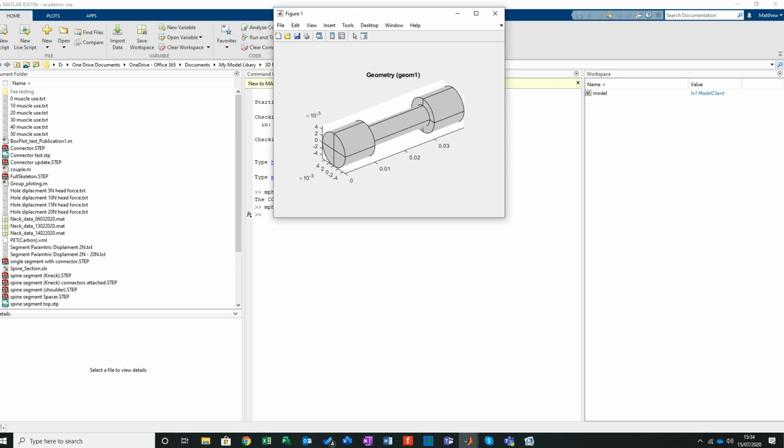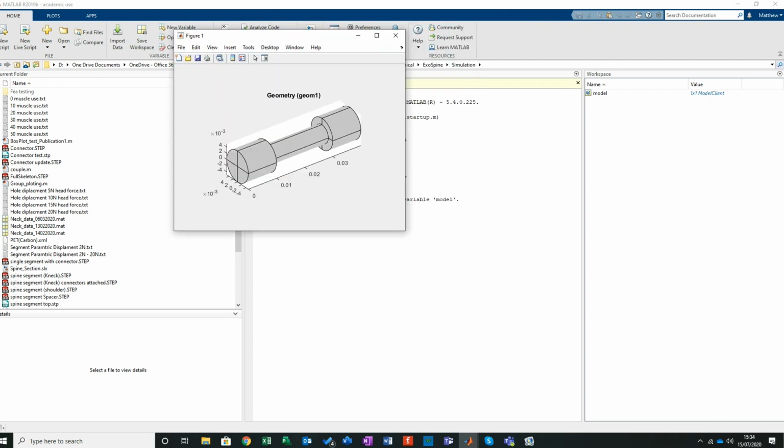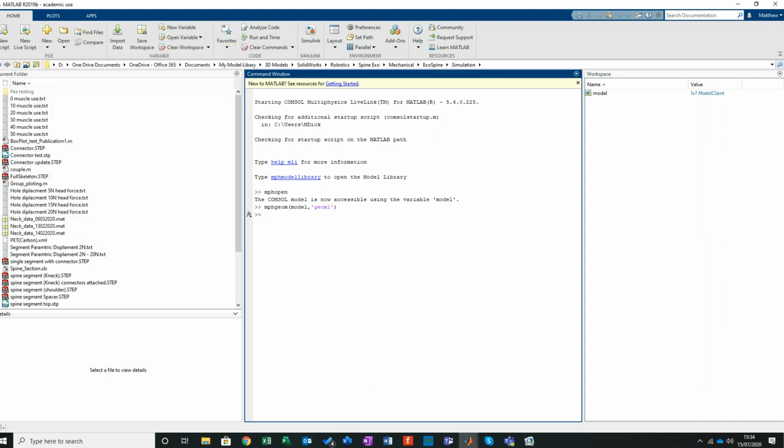I know we did multiple plots in the last one. You can do it that way if you wish. This is just a nice way to check it, make sure it's run. So I'm going to close that now.